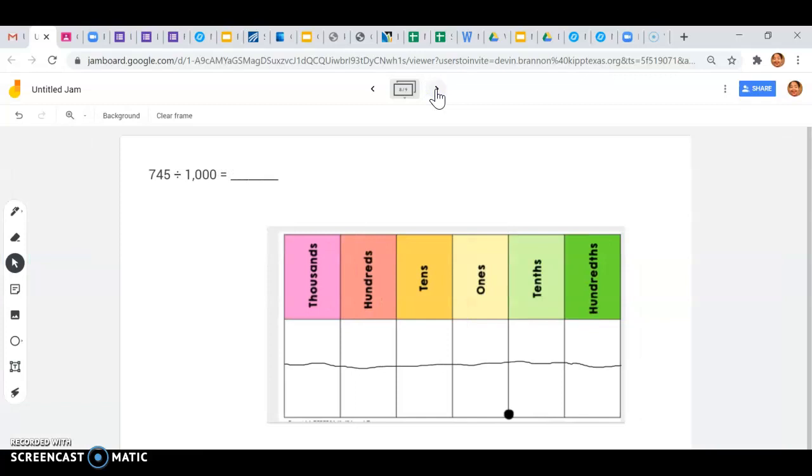Okay? So what happens if we're multiplying by 1,000? Well, we see here that we have 3 zeros. We know that 10 times 10 times 10 is also going to give us thousands. So we're going to shift our place value 3 times. So 745. Okay, I'm going to make a quick decimal here just so we know, because we are going to be shifting it. All right, so we're going to be shifting it 3 times. I also need to draw another place value. This is going to represent our thousands.